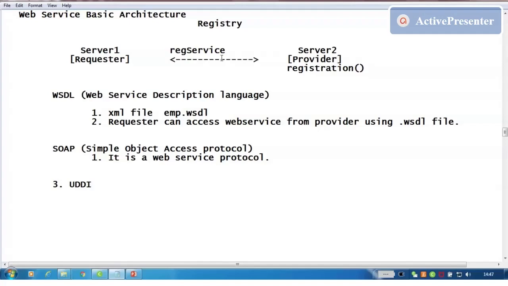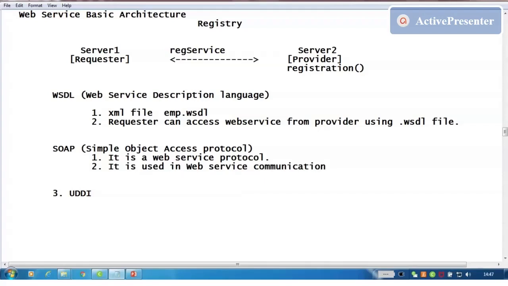So we use this protocol in web service communication.